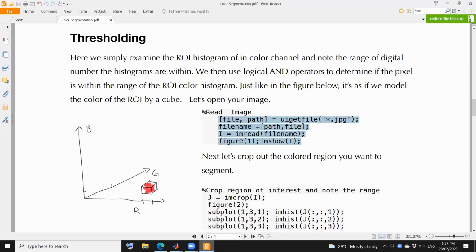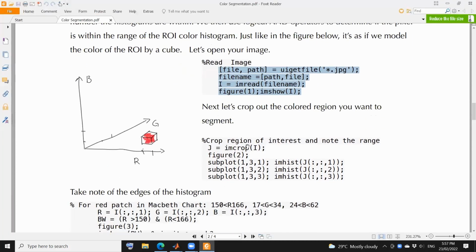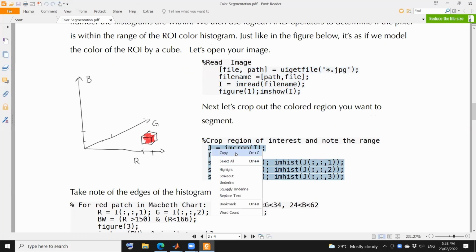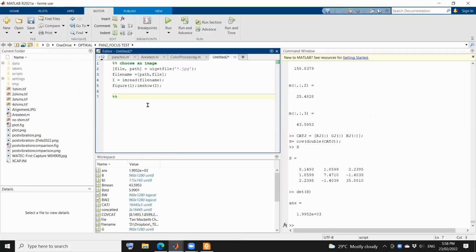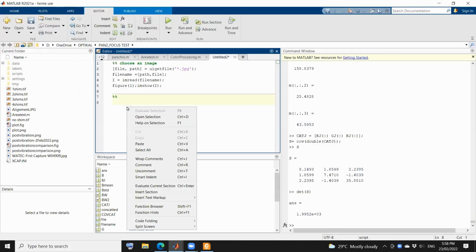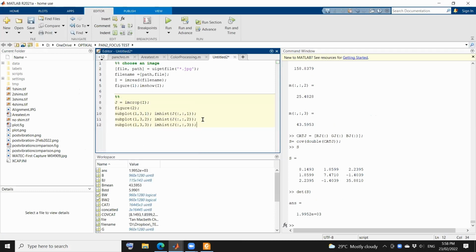Next. All right. So the next section allows you to crop a region of interest. Okay? So let's copy and paste that. And here is where Romil's question will matter. Then I'll just put another section.